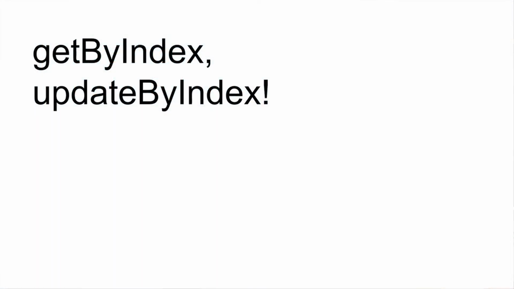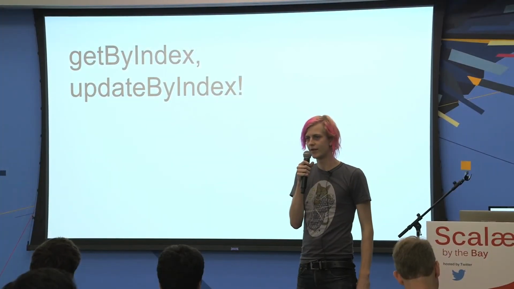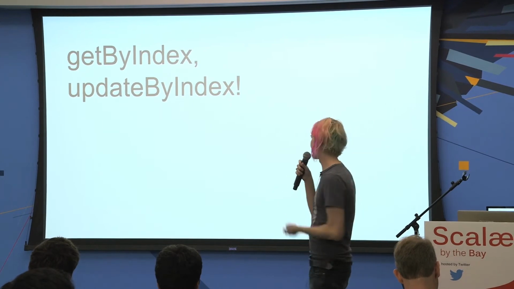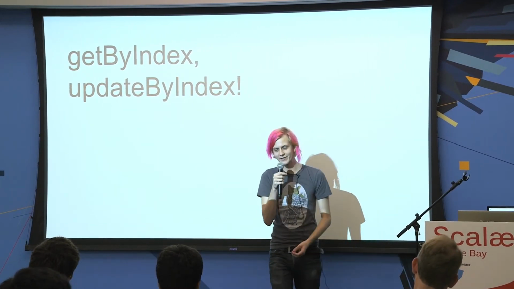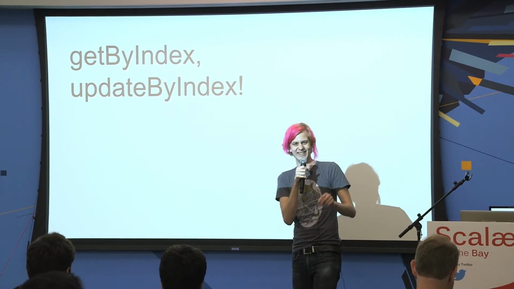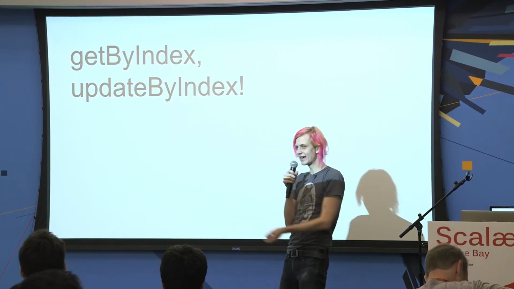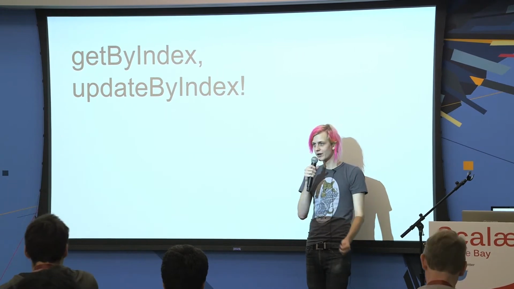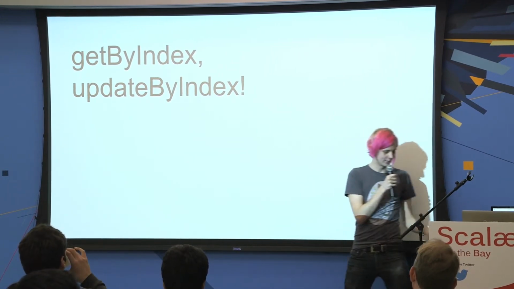So let's try coming up with some fast implementations for some combinations of methods. We want get by index and update by index. Who can tell me a good data structure for this set of methods? Cool, yes, an array. Someone who is a functional programmer said a tree. They are, of course, correct, but let's go fast. Get by index and update by index both take constant time in an array, right? Everyone agree? Thumbs up? Yeah, cool.